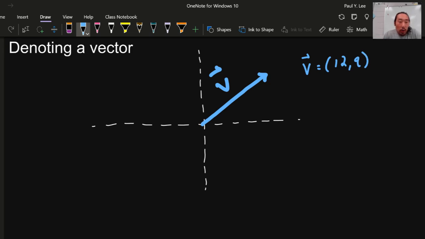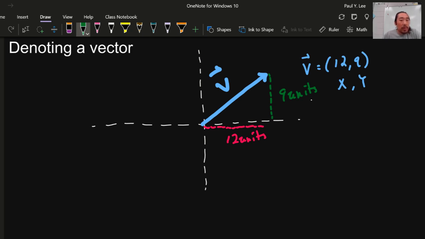Okay, so because this is a Cartesian coordinate, like the xy coordinate plane, you're probably thinking, well, that 12 represents the x-axis, and that 9 represents the y-axis, and you'd be correct. Okay, so this tells you how far along the x-axis we go. So in this case, it's 12. So let's visually represent that here. So from here to here are 12 units, and then our rise would be the 9. And so let's go from here to here. This will be the 9 units. Okay, so this is a way in the Cartesian plane of describing this vector.